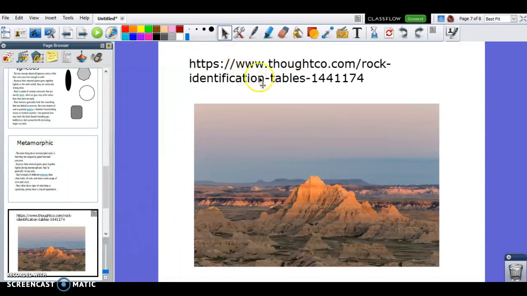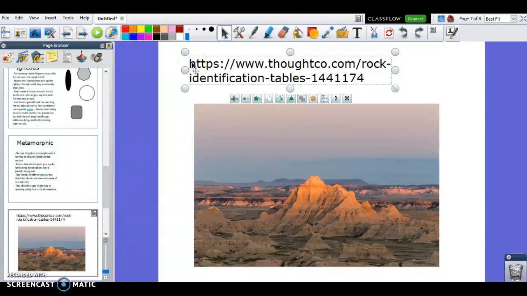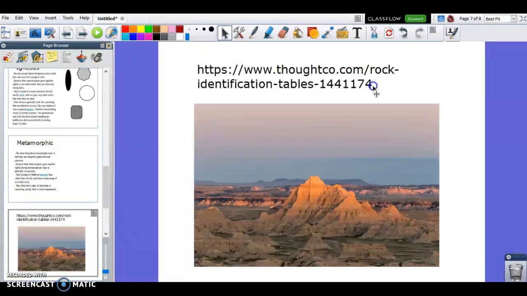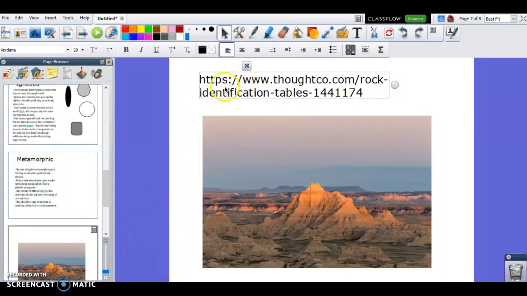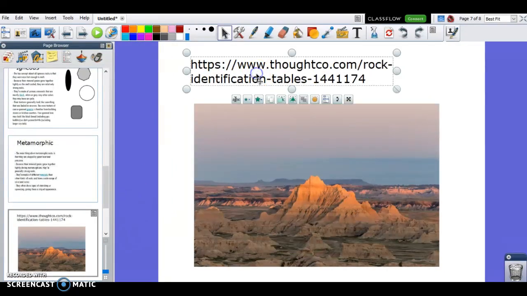In the next slide we have a link to an outside website that we can follow by the URL, and that will take us to a website where it shows tables of different rocks to identify.